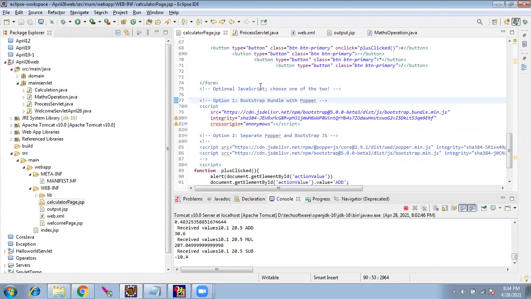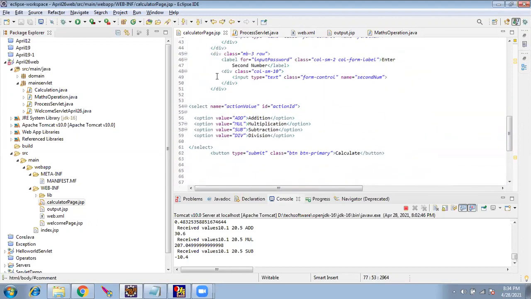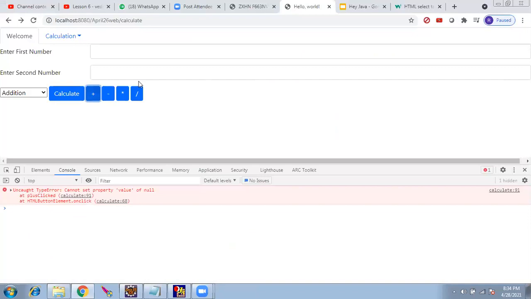Then I'll create one input, type equal to text, name equal to action, value, and return. Let's see.